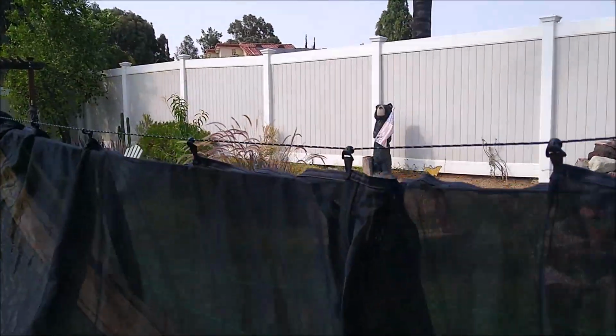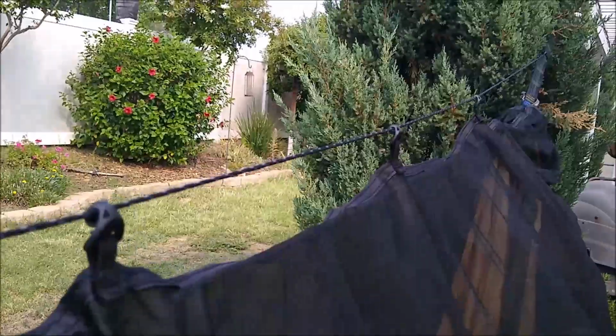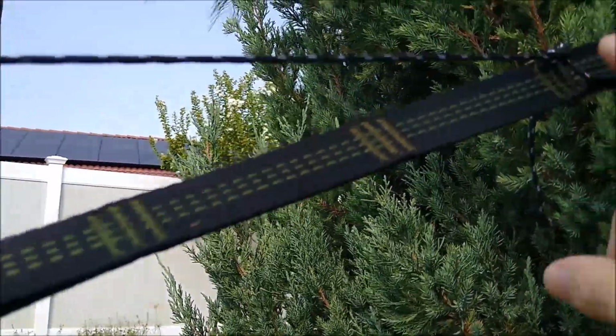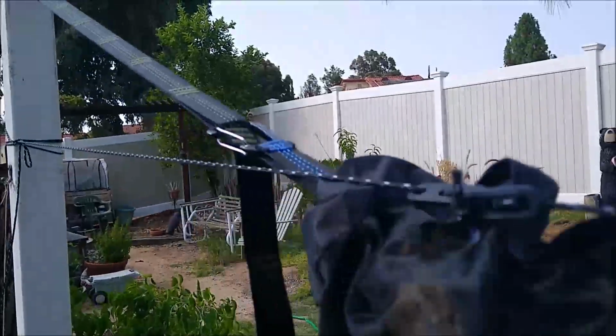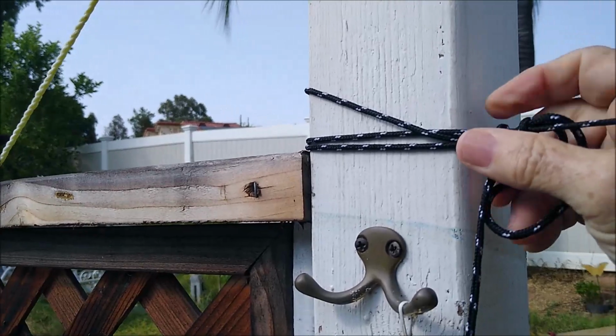And a bit of a postscript here. I forgot to focus on this. This is a ridge line for the bug net. I've got mine attached right here, and you can do the same thing if you'd like. The only reason I did it this way is because the tree's in the way for getting to the pole over there. You generally would tie it up to your tree and run it right up to the tree. In this case, it's a pole. Let's pretend it's a tree.